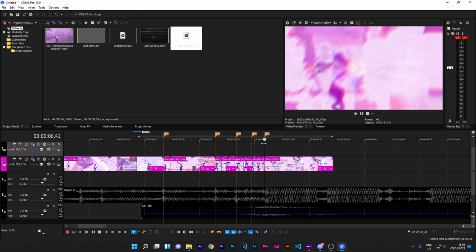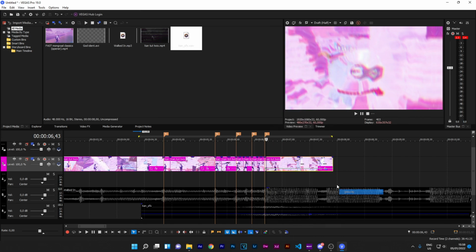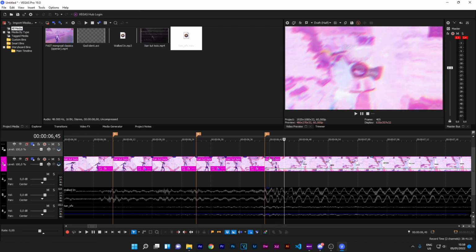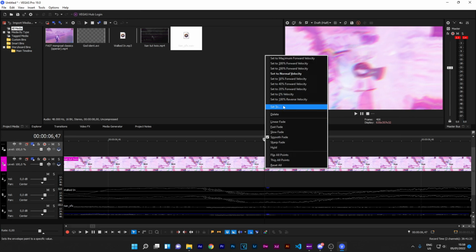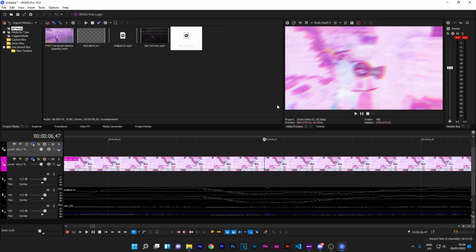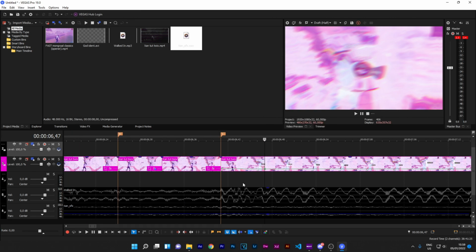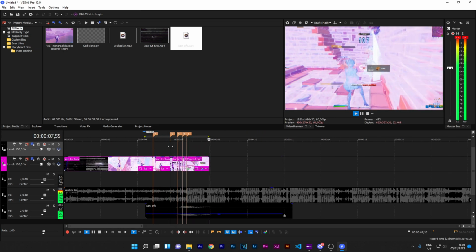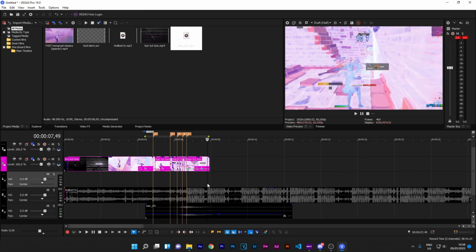But we are missing something, and that is a little more velocity. Because Xen's velocity is quite aggressive, I guess you could say. 1, 2, 3, 4, 5, 6, 7 frames out, then zoom in and put it on a custom velocity of 60, or I mean 65. And then put it on 65, like that. And as you can see, that's our shake complete.